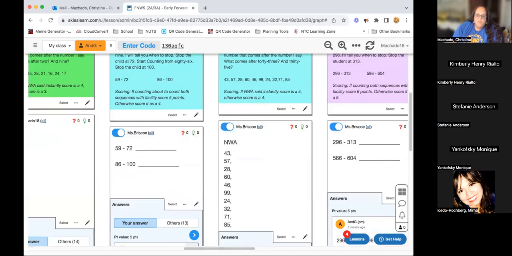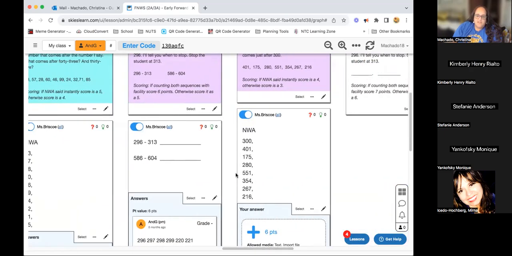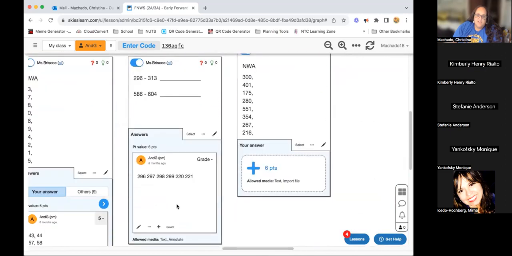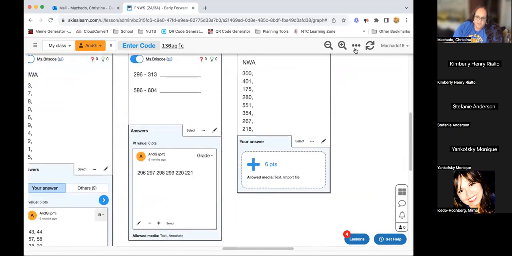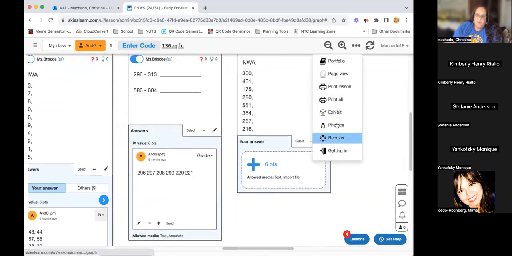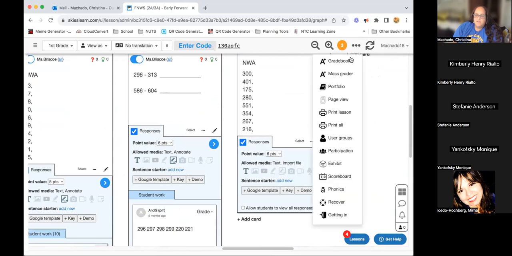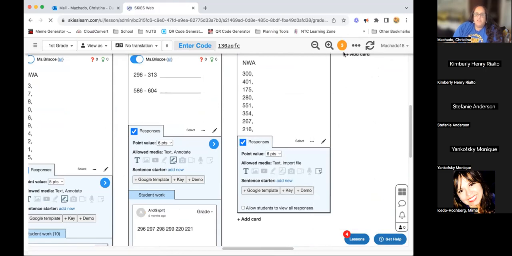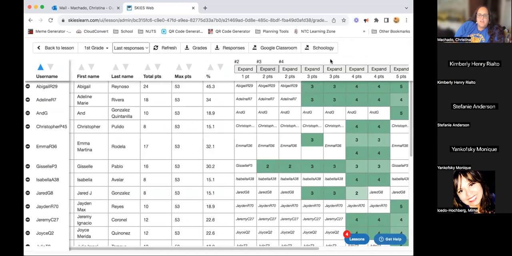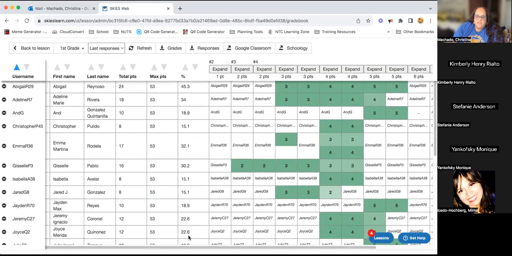So, for instance, this particular criteria was to exit at this stage. So we see that he's already completed that one. So he was eligible to exit. One of the powerful things is if we get into a grade book, and we go back to the teacher view. When you go into your grade book, it gives me a very clear picture very quickly of where all our students are at. And there's a capacity to sort however you want.